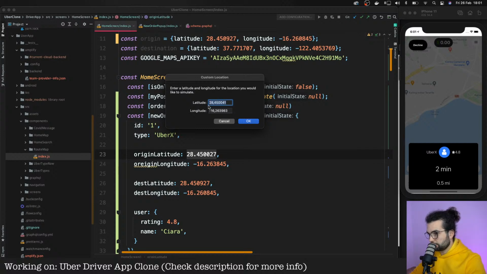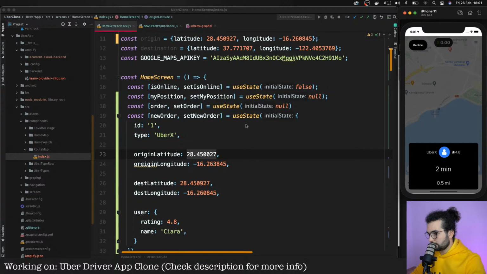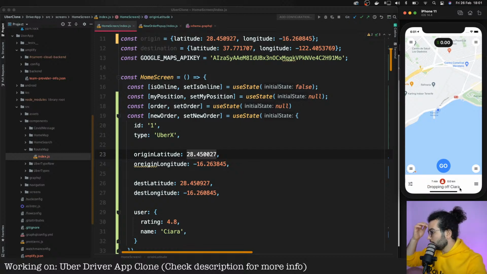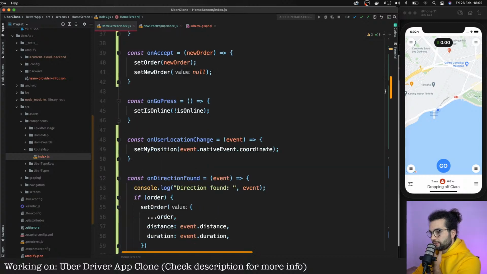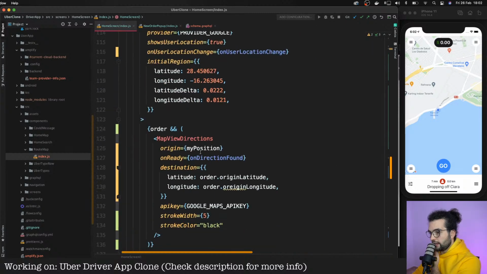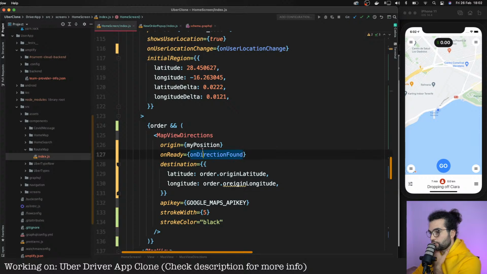Okay, that's close enough. And for this one will be 2638. Let's save. Now I'm very close to the order, and it says dropping off Ciara. That's good. That means that it already understands that we're picking her up. But now the only difference is that the map view direction should show a different origin and a different destination.